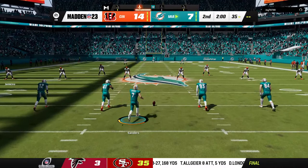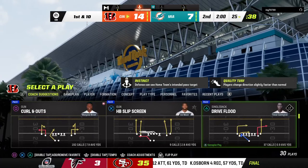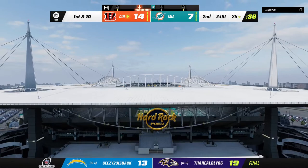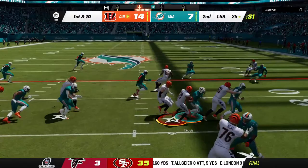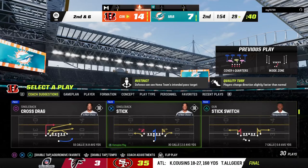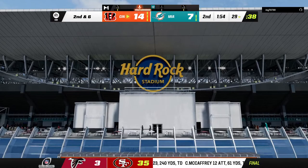After the touchdown, ready to kick it away is Sanders. And he'll decide to not bring this one out as their drive will begin at the 25. And he'll get this up just shy of the 30. Now the Dolphins going to burn the first of their timeouts. It's just their first, so they'll have two remaining here before we get to halftime. Here we go. Following the pickup of four, here's second and six.